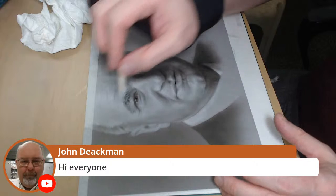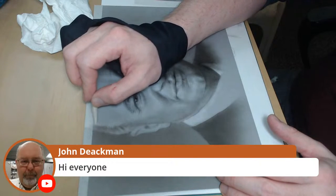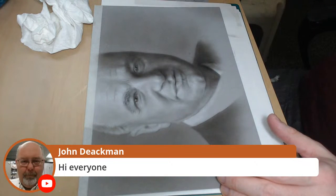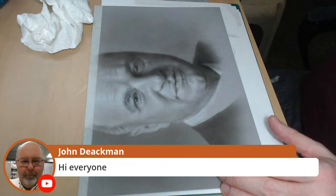The successful part is really getting all the values and the shapes and the edges correct. And if there's a couple of pencil lines, that's okay. I can live with that.